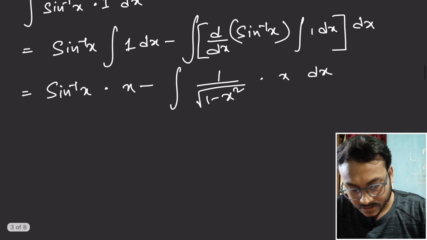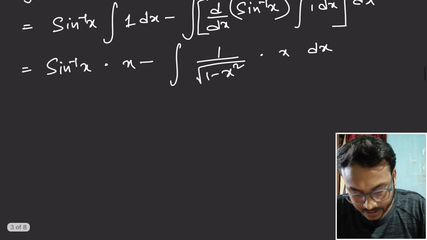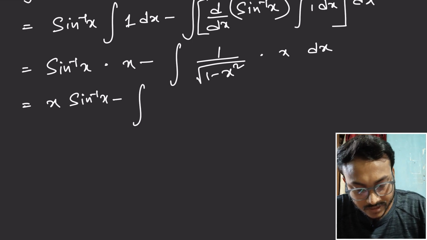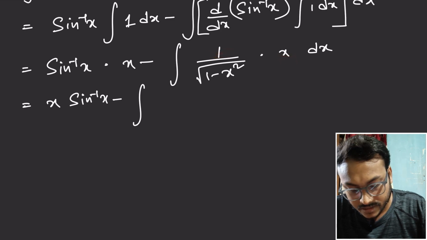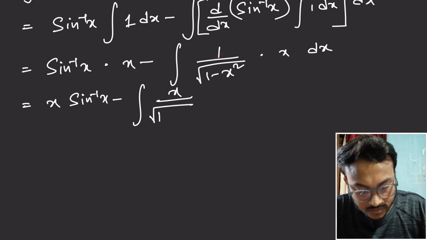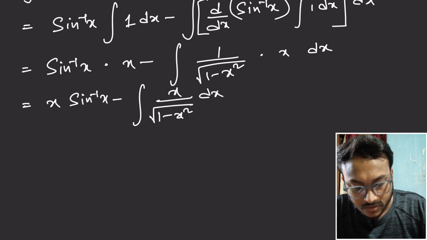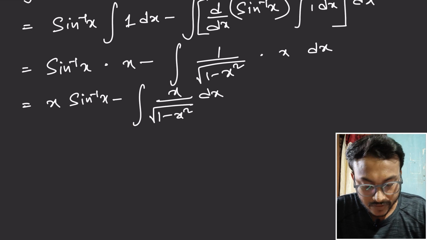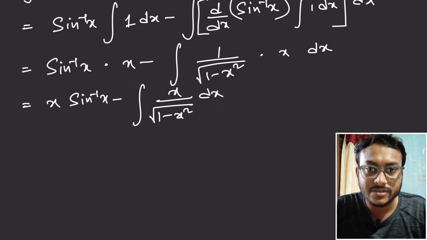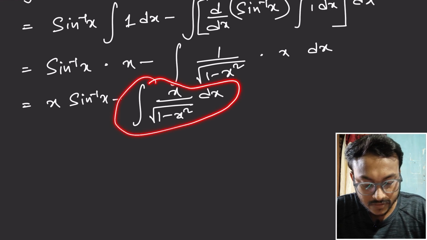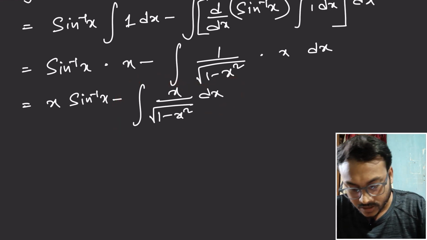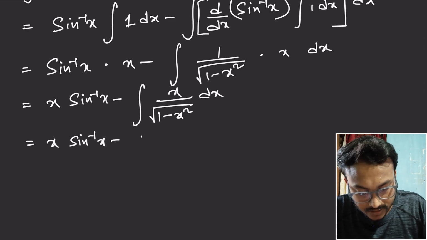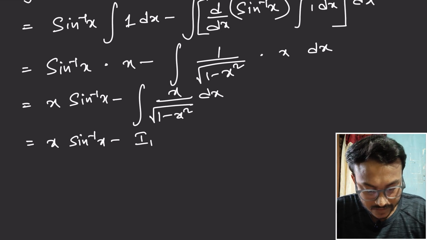Now what we can do is simply थोड़ा rearrange करेंगे इसको हम लोग, x into sine inverse x minus integration of, so 1 into x is x divided by root over 1 minus x square. Now ये वाला इंटीग्रेशन सॉल्व करने के लिए हम लोग इसको I1 ले लेंगे. Okay, and we will solve it separately. We can solve this integration by the method of substitution. So we will consider this as I1 and we will solve this I1 separately.